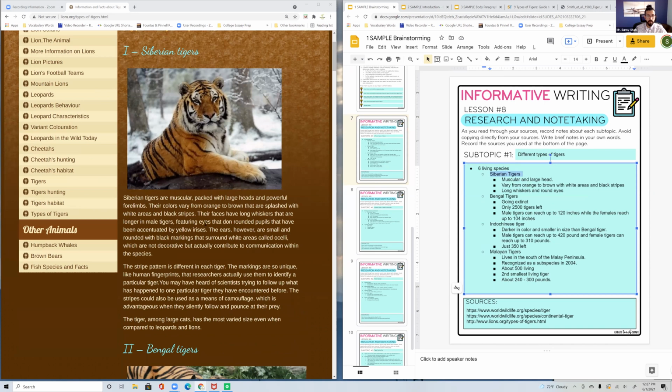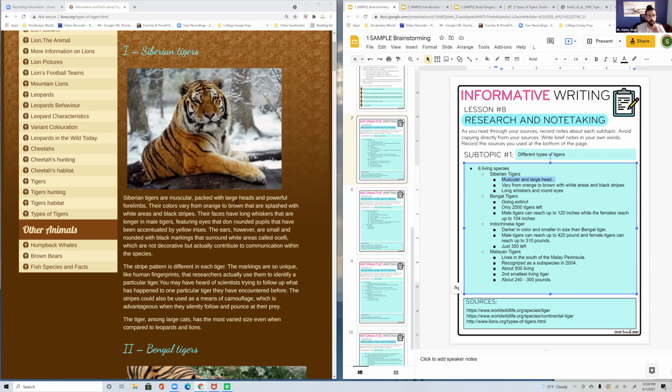And then I summarized brief bits of information that I thought were important, and I put them in here. So: muscular and large head, varies from orange to brown with white areas and black stripes, long whiskers and round eyes. Now, this is where I'm informationally researching and learning about my topic in more detail. Siberian tigers are very muscular, packed with large heads and powerful forelimbs.